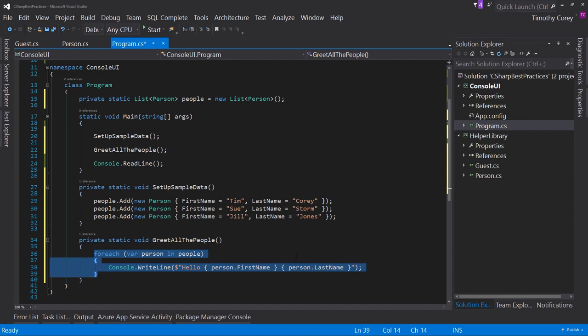Now this is a simplistic example, but notice how easy it is to read what static void main does. Set up sample, greet the people, done. And then look at each method and see how simple each of these are. They're very, very simplistic because they have one job and they do it well.